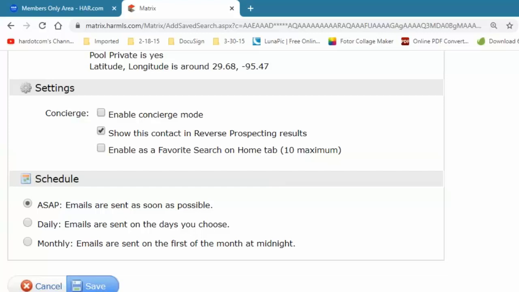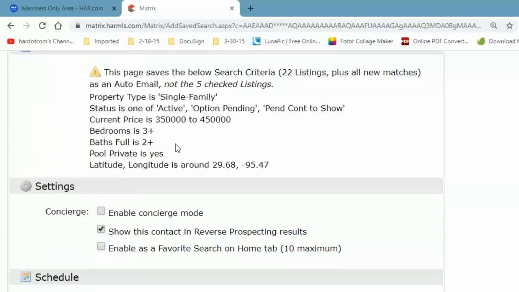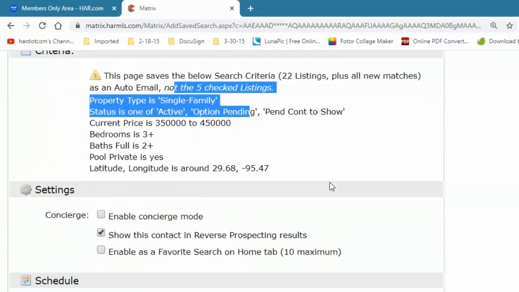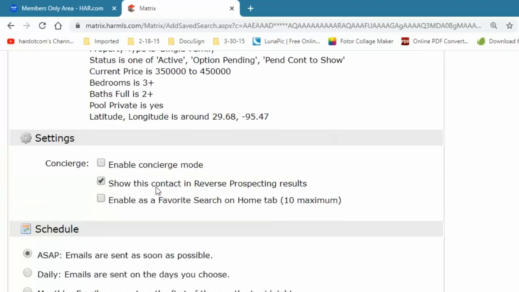So remember I mentioned at the beginning of the webinar, I had 22 results, I believe it was. It was going to send all 22. That's the default, it sends everything that meets this criteria. But like she said, maybe I don't want to send them a gazillion all at once because we just learned their criteria and we're just getting to know each other. They don't really know what they want yet, potentially, and I don't maybe understand exactly what they want yet, but I can probably guess they don't want to have to weed through 250 listings. 250 is the max, by the way, that you can send by auto email.